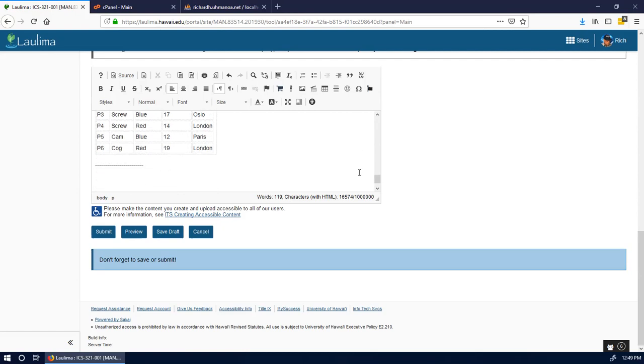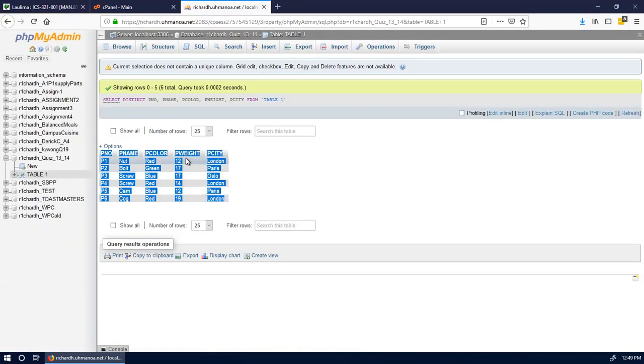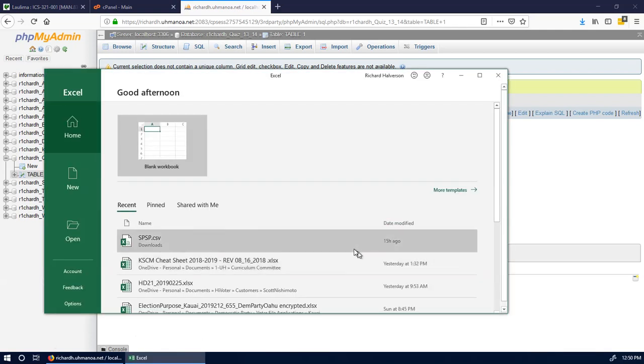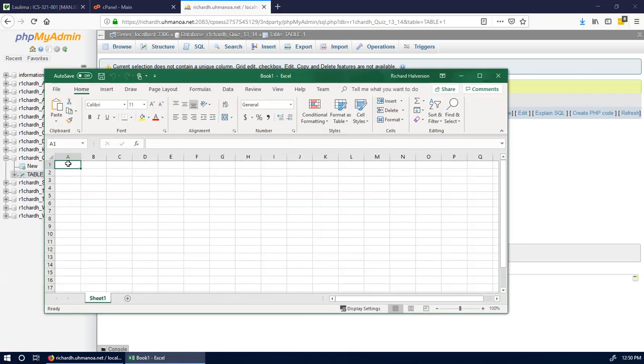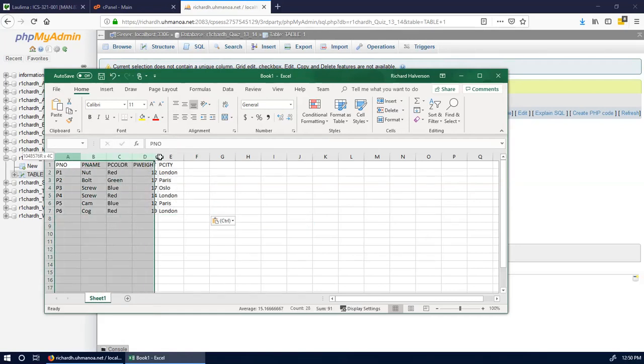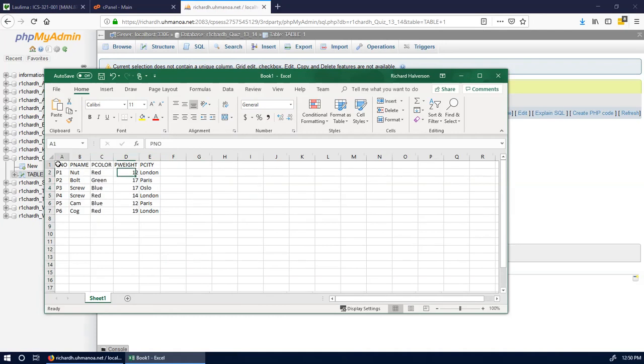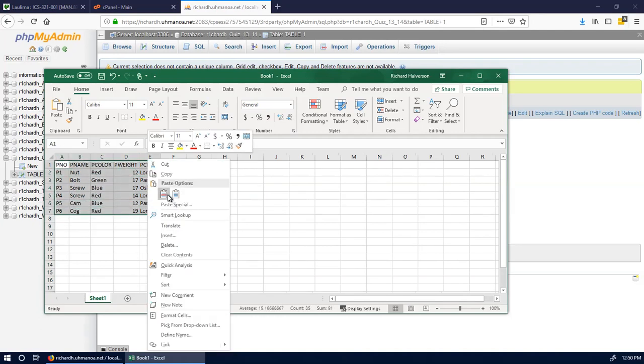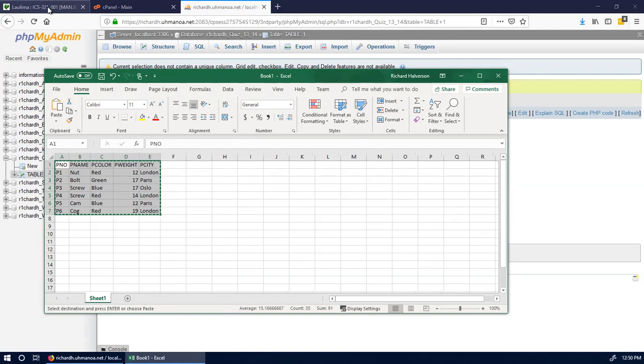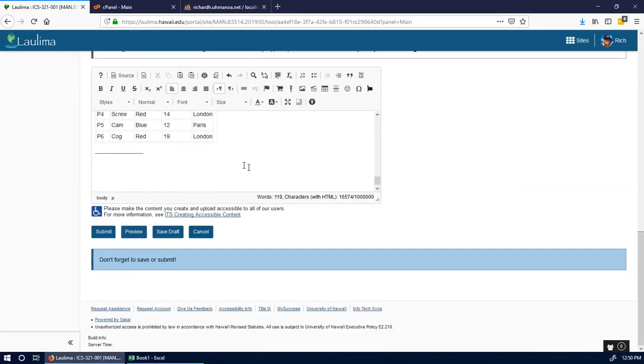You could possibly have, let me copy this, again Control-C, and if you bring up a spreadsheet and you paste this, matching destination, looks just like that, and copy this, and go back over here, and what happens if we do Control-V?